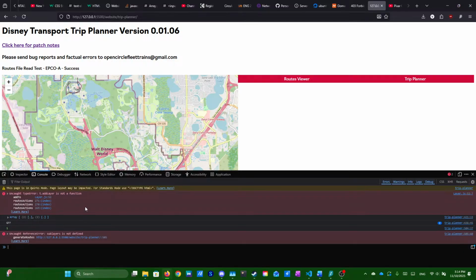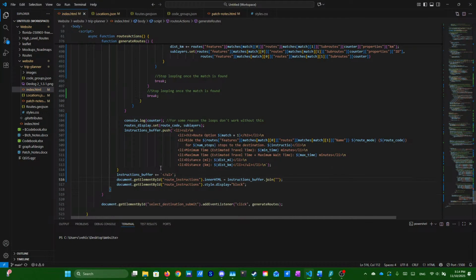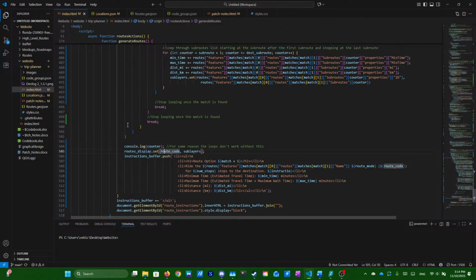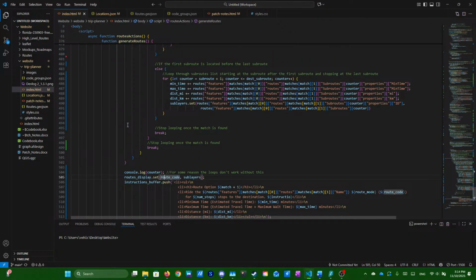C.addLayer is not... oh, that's something else. That is a separate bug that is not related to this. What we're looking for is down here: sublayers is not defined in line 505. Why is sublayers not defined in line 505? Let us see.